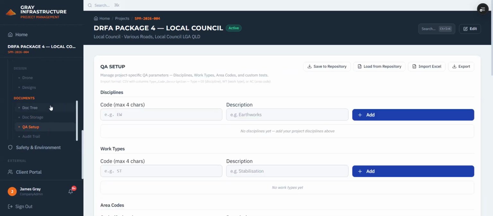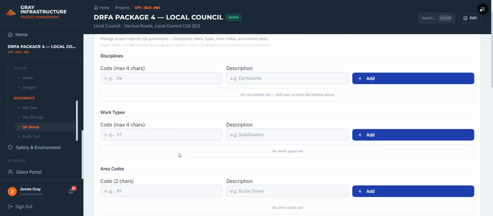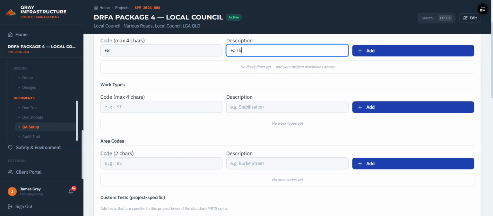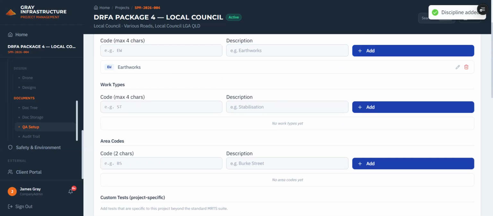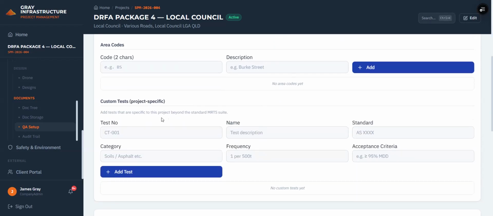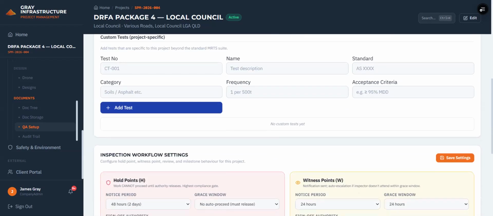So the QA setup, which is very helpful for your lot register, you can import anything here to disciplines. If I wanted to put earthworks in there, earthworks add, it saves it straight away, and then I can edit or delete it as well. Work types, area codes. We've got custom tests as well, so if there's a test that you don't have available in there, you can also add it in.